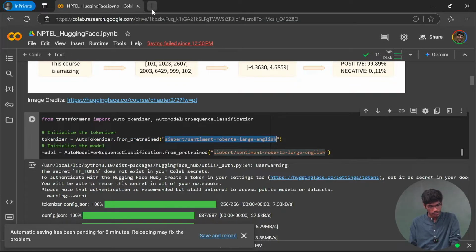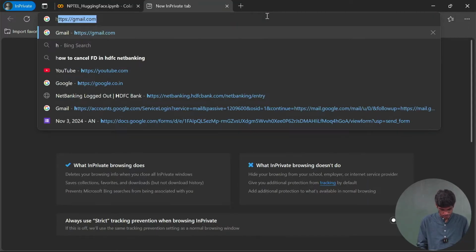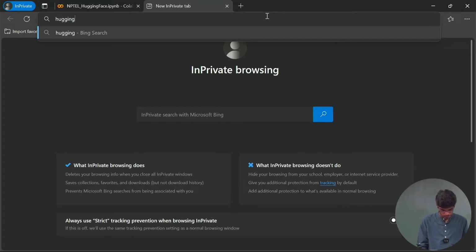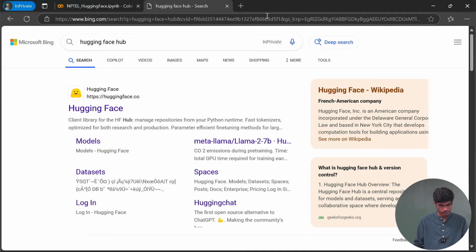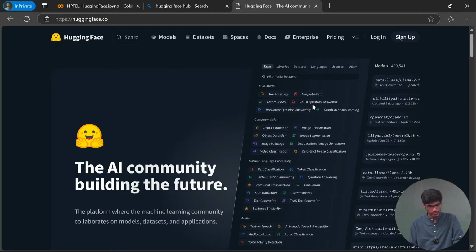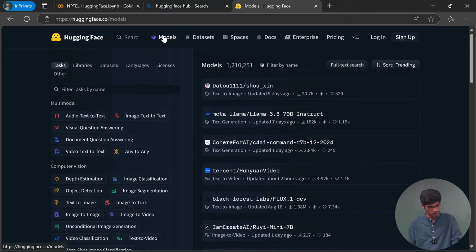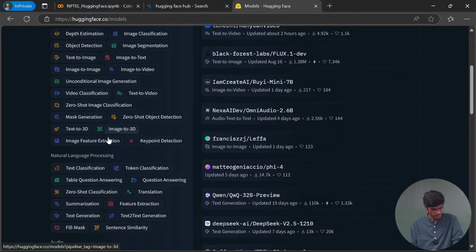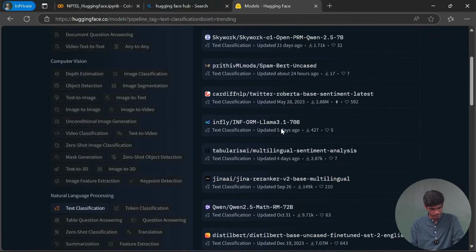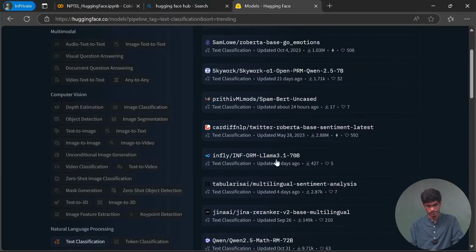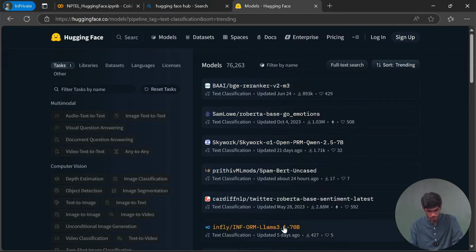Normally on the web, if you search for Hugging Face Hub, you will find the Hugging Face Hub. There you can get a list of all models. If you go to models, you can filter by task, you can see the datasets, you can see the models and all things like that. Suppose you want to do the natural language processing task of text classification, then if you go to models, you have all these models. And we will be using one model which is trained on RoBERTa.